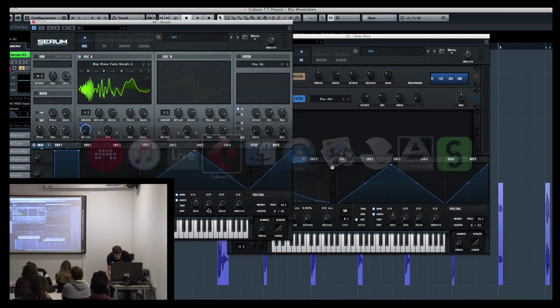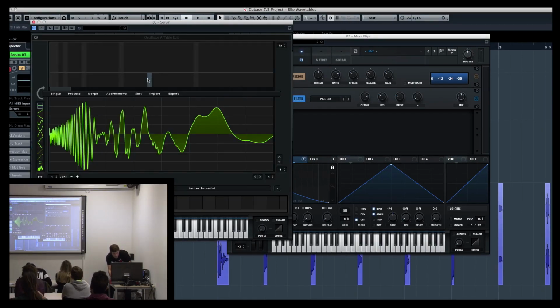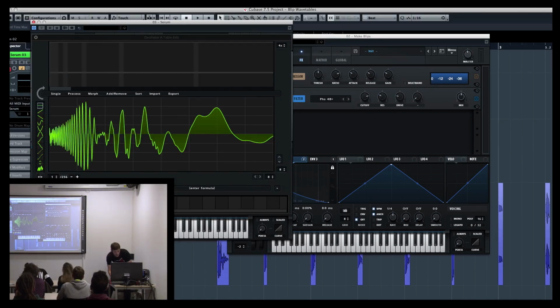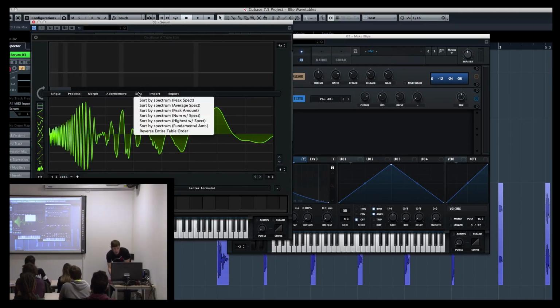While we're looking at these wavetables in Serum, another cool feature when you're designing these wavetables, which can help it to sound more smooth when you're changing the wavetable position: you can select all of these, or even just some of them, and it's got this sort menu. And this sorts the wavetables according to their frequency content, by different methods. So again, as with the morphing, you just want to try different ones and see which sounds good.